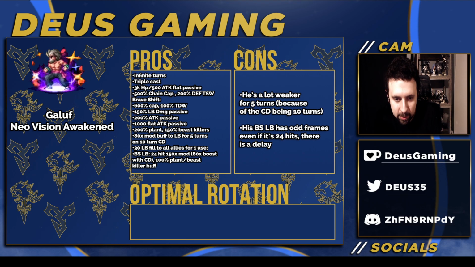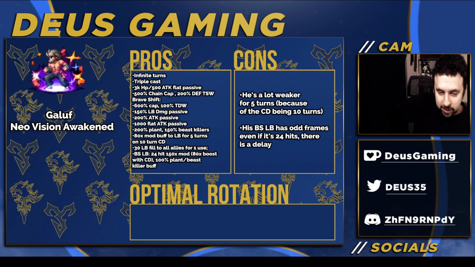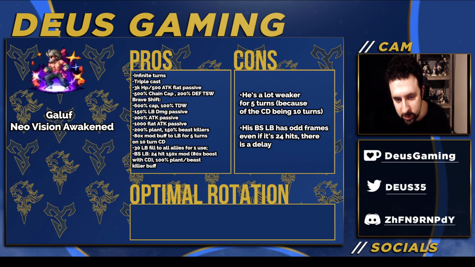So, I mean, yeah, plant killer and beast killer, 80 times mod. This is where his power comes from. On one of his cooldowns, he has an 80 times mod to buff up his LB for 5 turns. He also has 30 LB fill for allies for one use. And his brave shift limit burst, here's the big hitter. Keep in mind, it's an 80 times mod boost. Like I mentioned right there, 24 hits, 150 times mod with 80 times. Also 100% plant and beast killer buff.